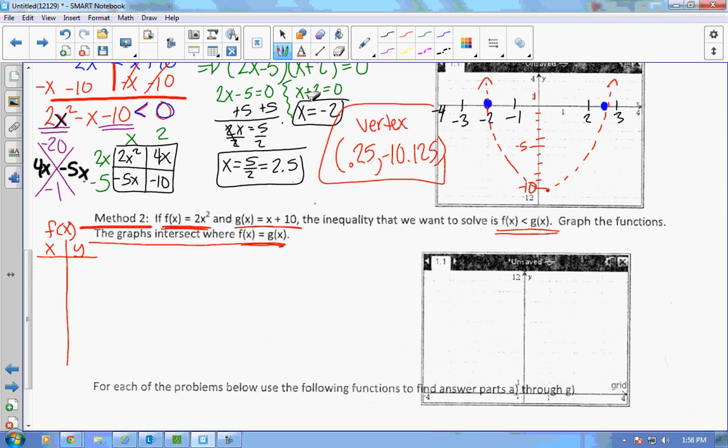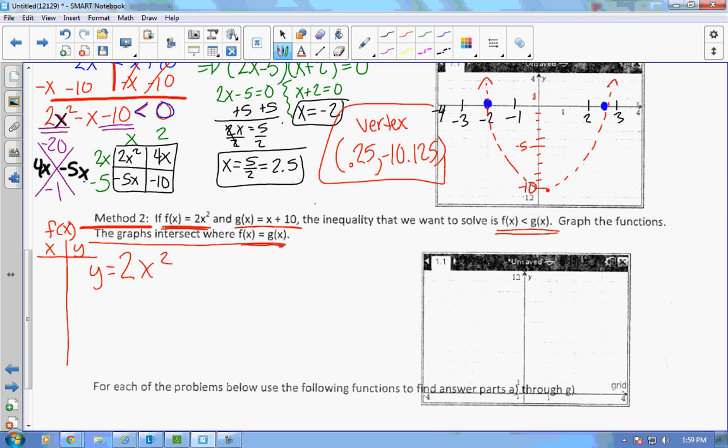You should be able to just look at the 2x squared and tell me what the vertex is. Because if you understand what vertex form looks like, our friends a, h, and k, what's the h? Horizontal shift, and the k is the vertical shift, and we say what phrase? Opposite, same, and that becomes your vertex. So, look by the x squared. I'll erase this here in a sec.